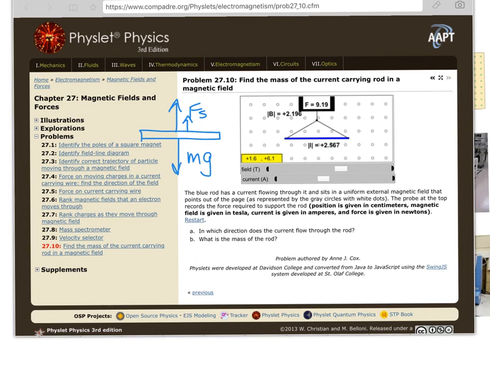Now that force may be 0. If you turn everything off and the F_B, the magnetic force, is 0, then the scale force and the weight of the object are going to be equal and opposite, right? Because the sum of the forces has to be 0. In no case does the thing move. But as we make this force bigger, mg stays the same, the scale force gets less. So this is just good old-fashioned first semester physics 111, Newton's second law physics. So you should be good.